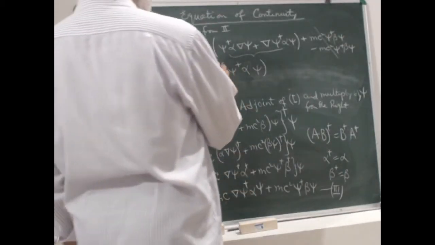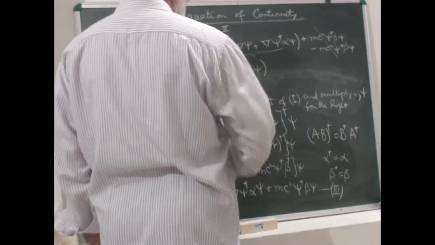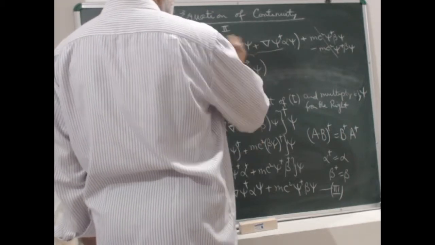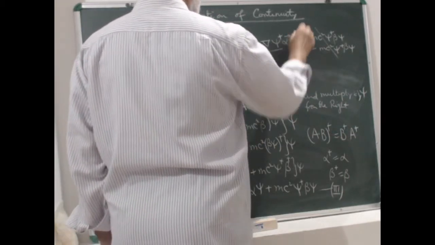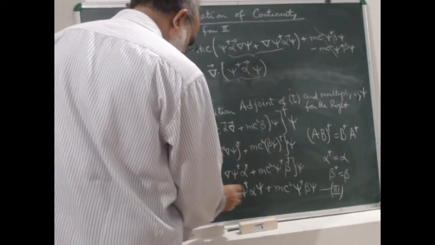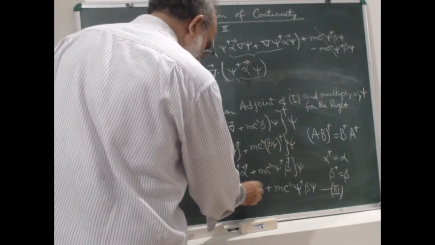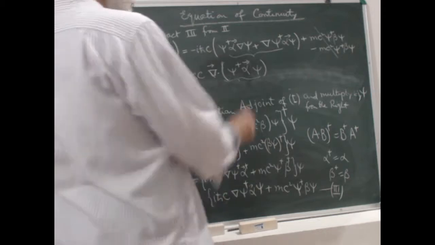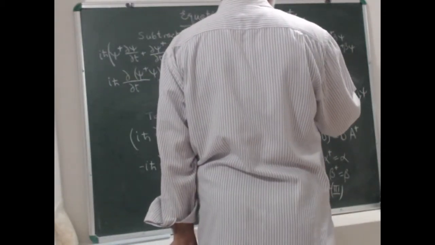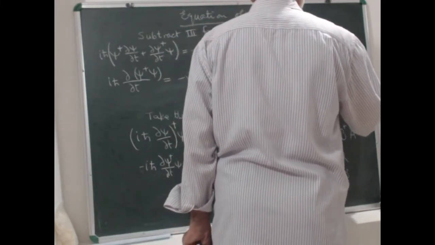Now this is our divergence of a vector field. Suppose this is a vector field, and this del is operating on this one. Alpha is a vector here, and alpha was a vector here everywhere. Psi is also a vector. So this is a vector field, psi star. This is a vector field.